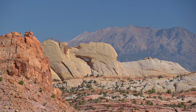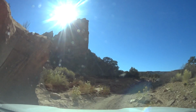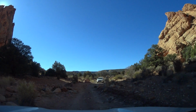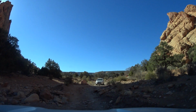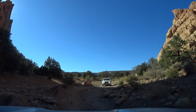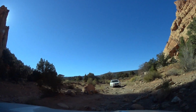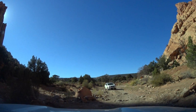Peekaboo Arch marks the point where the Strike Valley Overlook road splits off and goes towards the Overlook. The road out to Strike Valley Overlook is a bit rougher than the rest of the Burr Trail. This Subaru driver had been planning his route over the roughest spot and backed up to let me go over. He proved it's doable in a high-clearance all-wheel drive car. But if you're not as comfortable with pushing the limits of your vehicle, I'd recommend hiking the road if you don't have truck-based clearance. However, the rest of the unpaved Burr Trail is easy dirt road that any vehicle can handle.